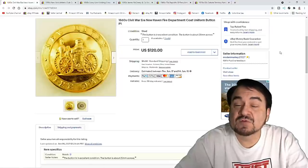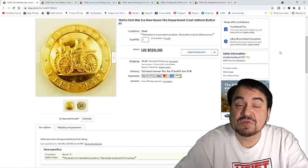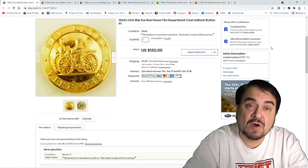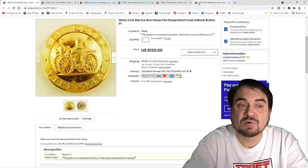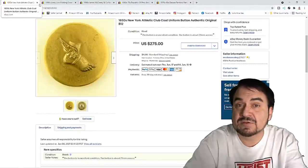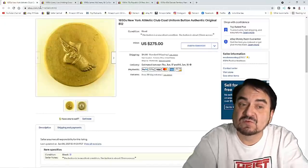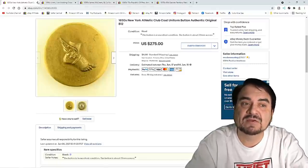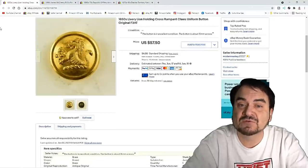That $12,000-$13,000 equates to hundreds of pounds and hundreds of thousands of individual buttons. We've already paid for them with the buttons we've sold out of this lot, and we've only listed maybe four or five percent of all we have. So at this point all of these buttons are pure profit. $75 less the fees on this one. Here's another that sold for $85 plus shipping — again all profit. Every other dime after eBay's fees comes right back into my pocket.